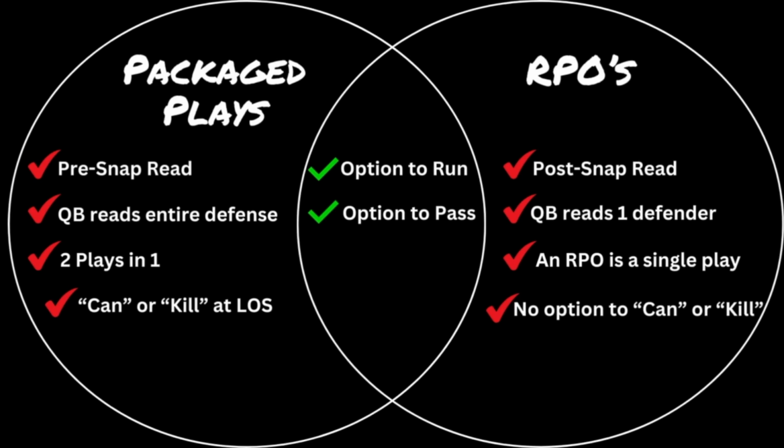And you're trying to give yourself an out so that you're not stuck with a run play against a heavy box or a pass play against a light box. So that's how I differentiate between packaging plays and RPOs, where packaging plays is a pre-snap read, reading the entire defense as a whole, and traditional RPOs is a post-snap read where you're reading one defender trying to put him in conflict.